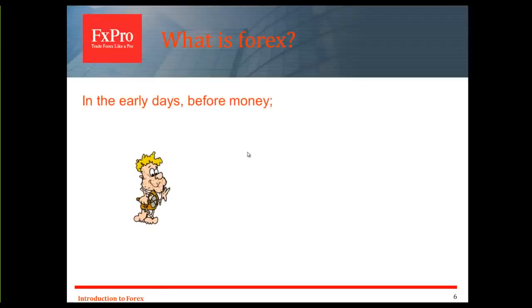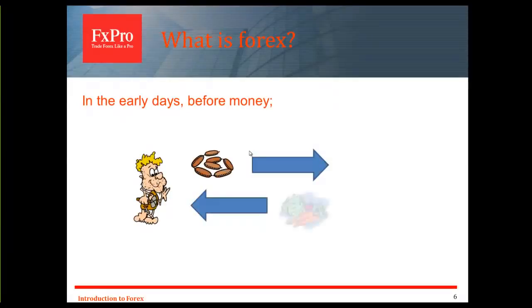Of course, in the early days before money, let's say we have our notional caveman here, we were in a barter economy, weren't we, where we'd exchange goods. So in this one, exchanging 2 foodstuffs, sausages for vegetables by the looks of it. But when you're doing that, you swap or barter, you should be no worse or better off. So you're receiving something you think is equally worth what you're giving away. So that's essentially what any trade is about.